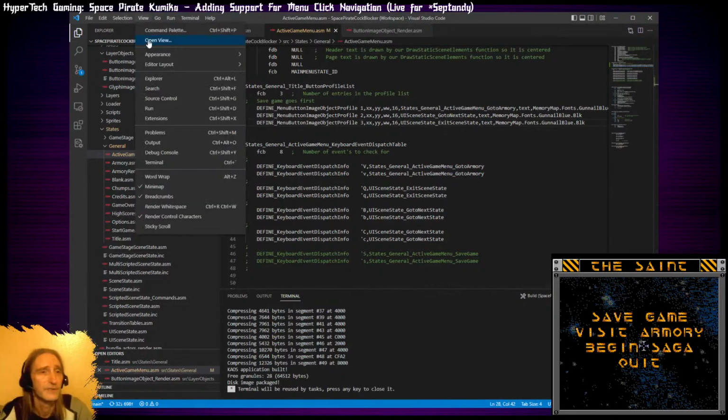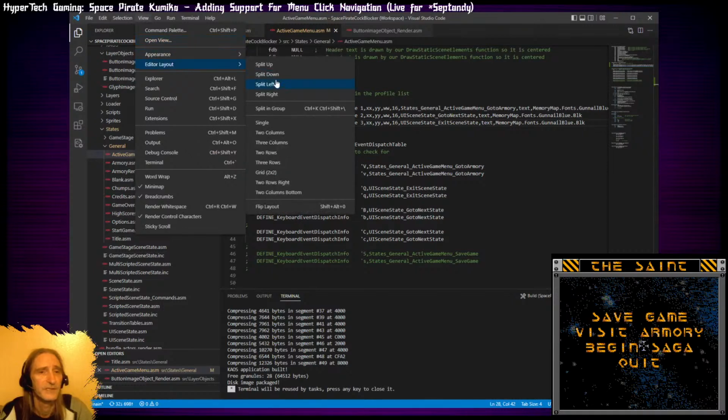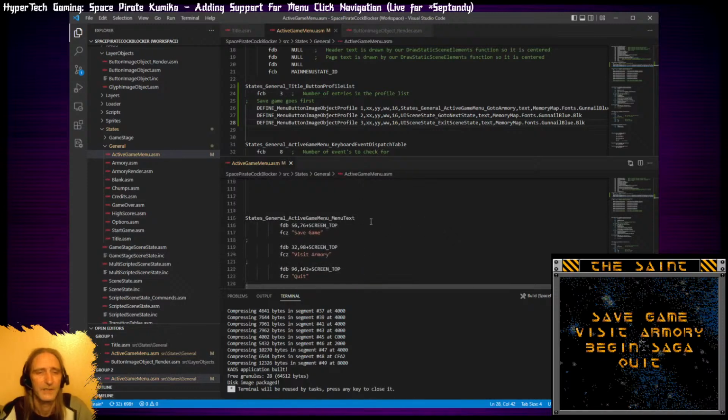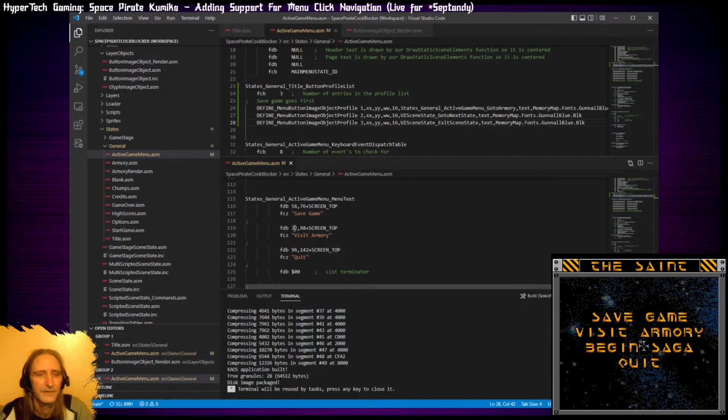So let's do like we did last time and split this down. Okay, Visit Armory is the first, and then quit, which is going to be the exit state.